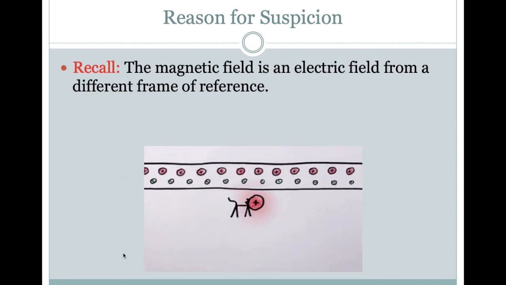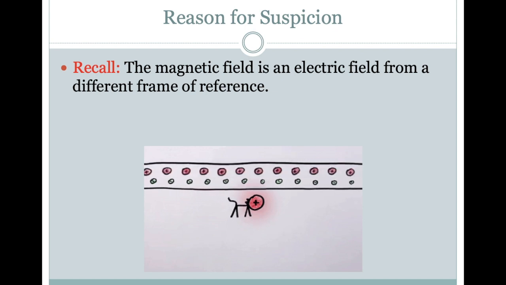First, the magnetic field is an electric field from a different frame of reference. As you may recall from a video we watched in a previous recitation, if we were a positively charged cat, and we were moving in the reference frame of the electrons, i.e. we were moving at the speed of the current, we would notice there would be contractions of the protons, and then we would experience an electric field from a positively charged wire, whereas in our own reference frame, where the electrons are moving and we're not, what we see is a neutral wire, yet there is still a force on the cat, of course. The physics is still the same no matter which observer you are.